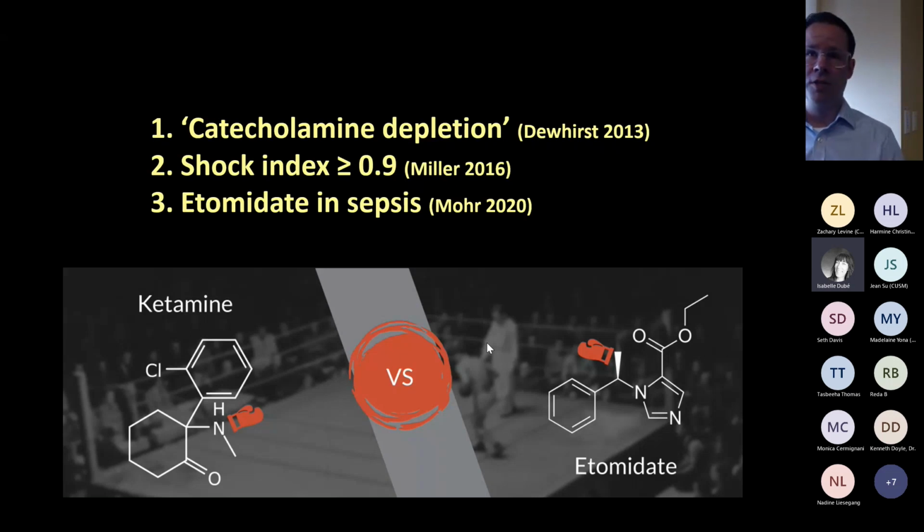And so we use that actually in our emergency department when we're doing our evaluation. And then I know there's been debates over the years of etomidate use in septic patients. I'm not going to talk about that today, but what I am going to tell you is that another group actually found etomidate reduced the risk of hypotension when using it for intubation in sepsis patients. So I know long term, but at least in the ED, it actually was better than ketamine, at least in that one study.